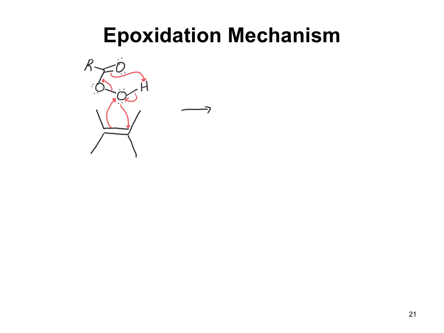Now, let's follow our bonds when we draw our two new products here. So when we look at the bond, these come over and grab a proton. So what happens then is that becomes, right, R O H, okay? And then what happens here is this bond breaks and these bonds come over here. And so now we have a double bonded oxygen there. And that's it for this molecule.